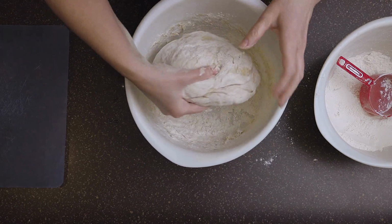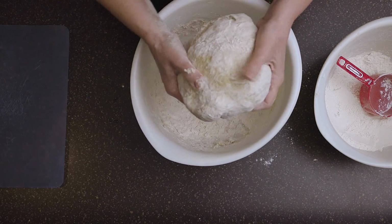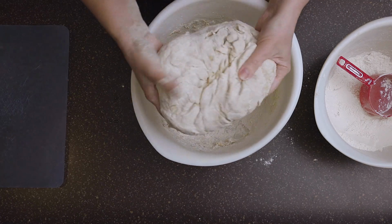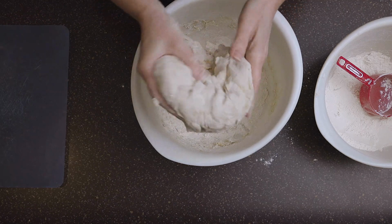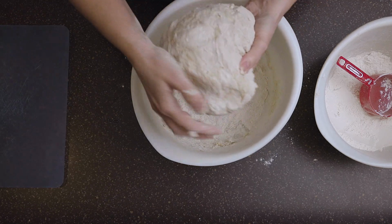But if you see that your bread is nice and the flour is incorporated and you've kneaded it, and you know you don't want it real dry, you don't necessarily have to use all the flour.